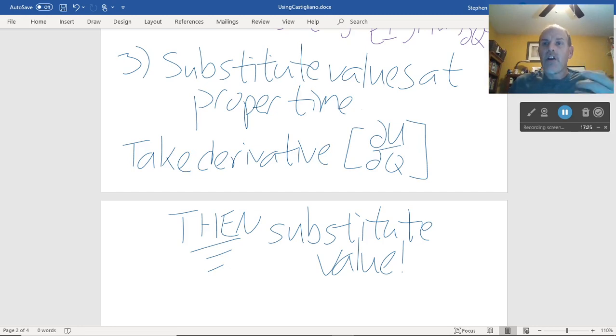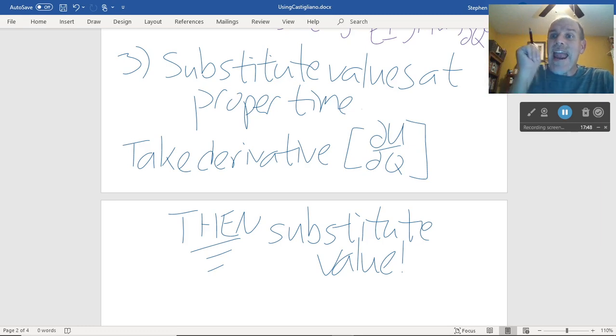Number 2, you have to take the strain energy of everything that's stretching. You have to include all the strain energy, right? That means solving for everything in terms of the force that you intend to take the derivative with respect to, okay? Think ahead. You've got a Q force in there. Make sure that everything is in terms of Q. You've got some external force like the FC that I had above. Make sure everything's in terms of FC.